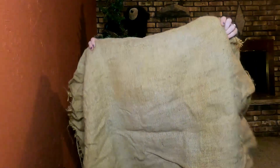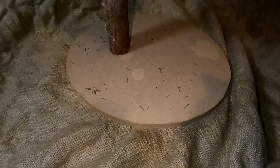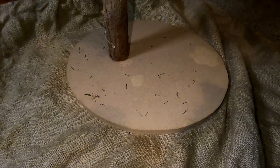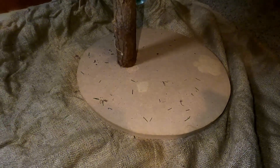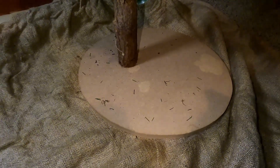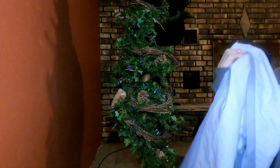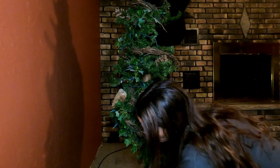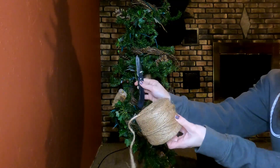Here's the fun part. So this is the burlap that originally came with the bear. Now if you see the base of my bear tree, it is so simply made. All I'm going to do is wrap this burlap around it. I'm going to put an old curtain that I have — I washed it and it just doesn't have another curtain panel to it — so I'm going to use that as my stuffing and then I'm going to tie it off. Here's my burlap string I'm going to use as well as my knife.